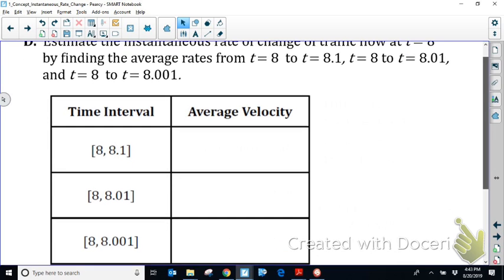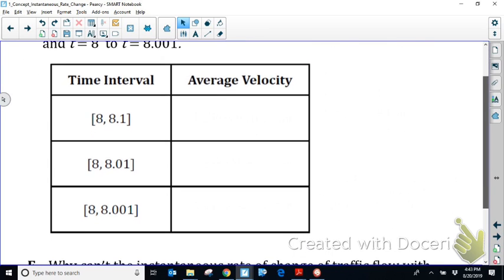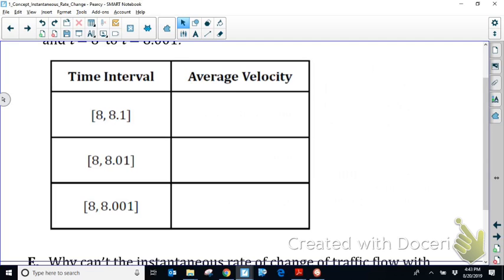on. So go ahead and, again, pause the video as you need to, so you can find the average velocities between the 3 given time intervals, and then we can use those given time intervals to show, as the difference in the time intervals is approaching 0, we can provide an estimated instantaneous rate of change. So go ahead and pause the video and work that out, and when you're ready, go ahead and hit play and see how your values look compared to mine.